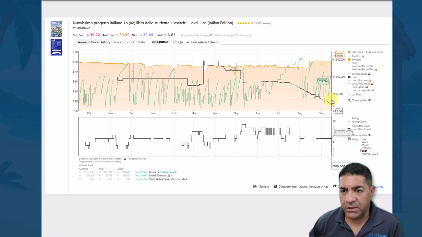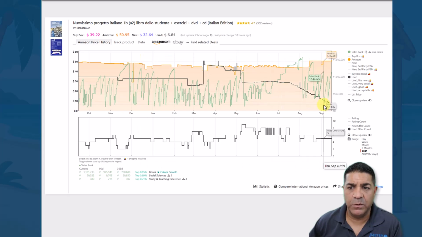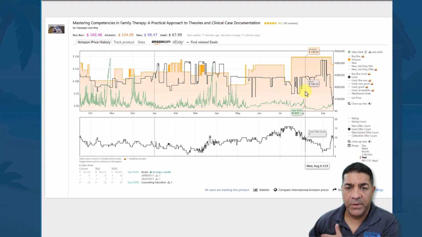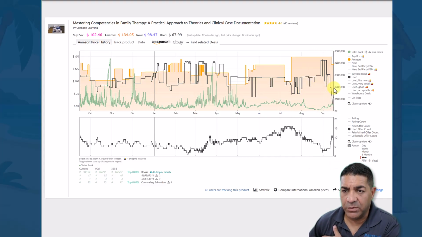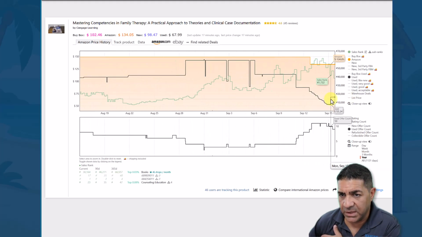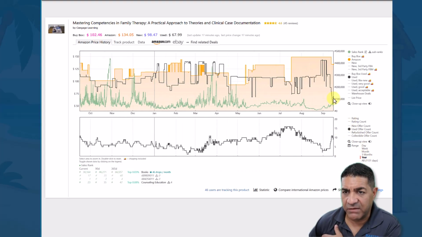All right, so this is another one. Price is pretty low, really cheap. Amazon's price is at $50. So this is one I definitely would look at further. And this is one, again, where the price just dropped. It looks like someone probably purchased it. Maybe they were with Master Book Flippers, doesn't matter, but the price is just elevated now. If we zoom in, it was at 53, now it's at 67. So maybe still profitable, but certainly would have liked to get it at that price.